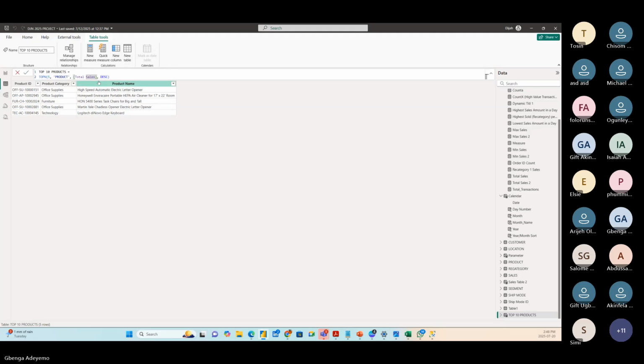This measure is coming from your sales table, and because the two tables have a relationship, both your product table and, you remember I taught you about filter context. That filter context is based on relationships, in fact all the time. It is based on relationship.